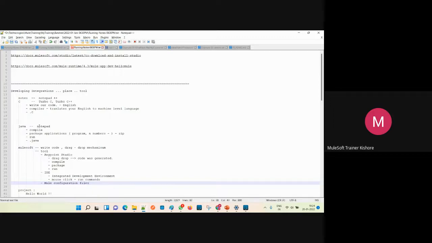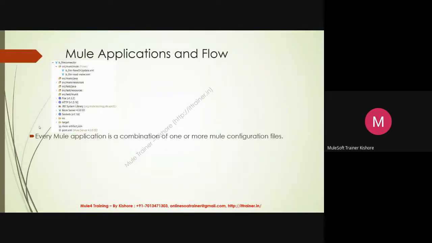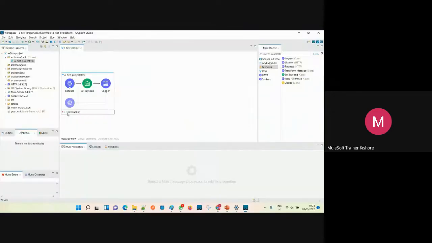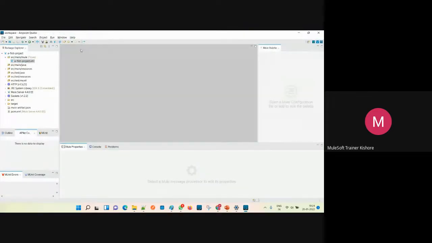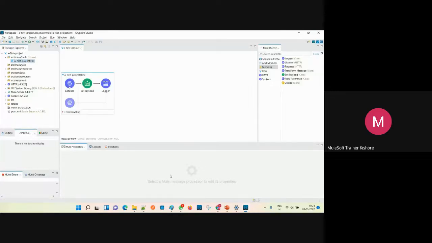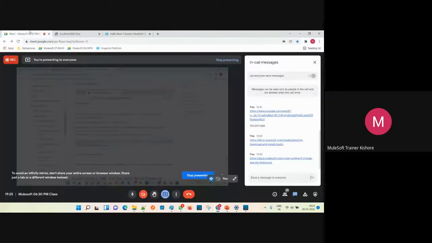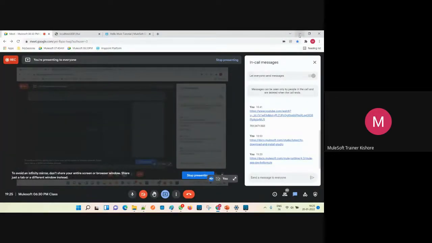Those are called Mule configuration files. So your Mule project contains Mule configuration files, and every Mule application is a combination of one or more Mule configuration files. In your project, whatever you have developed, what is this file called? This file is called a Mule configuration file, right?